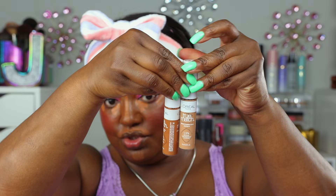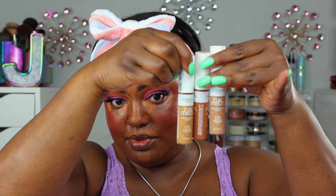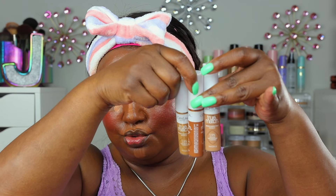I'm going into the L'Oreal True Match Radiant Serum Concealer — 1.5% hyaluronic acid and caffeine. I really like this. I have it in three shades: C8, W7, and N6.5 — so cool, warm, and neutral. The caffeine always makes my eyes feel like they want to water, but I love the concealer so I don't want to stop using it. I think I'm going to go into the warmer one — I don't want to go too light and have it looking ashy. I'm going to start blending this in with my Morphe E8 brush.